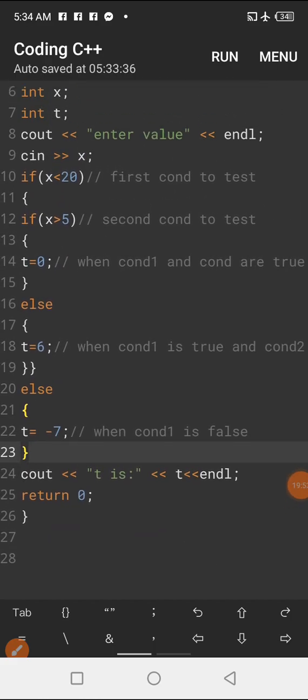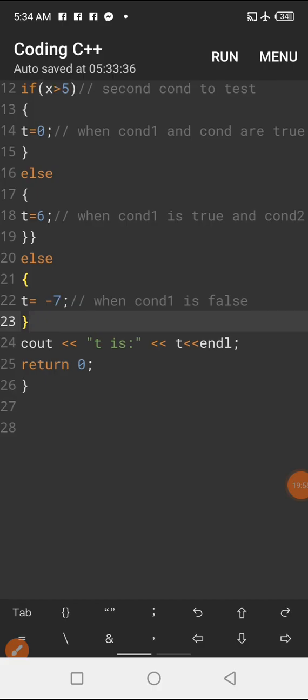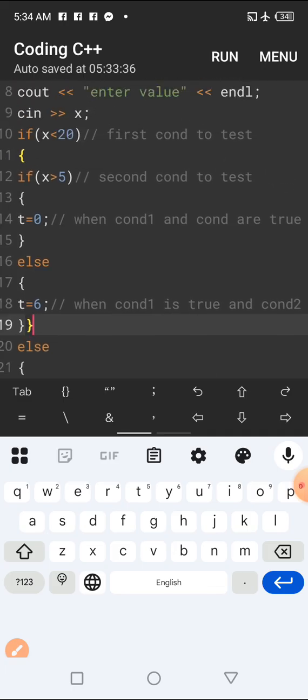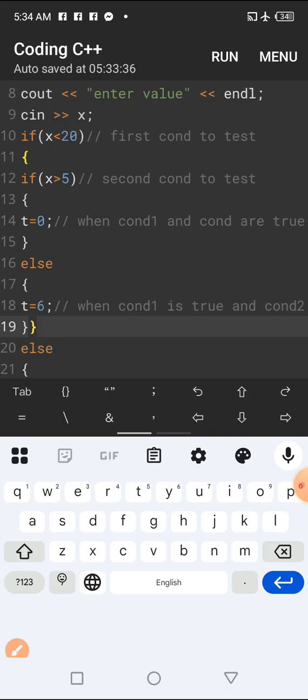Okay, so now the mistake was around here. Here, I was executing the first statement, but the first if was not closed.